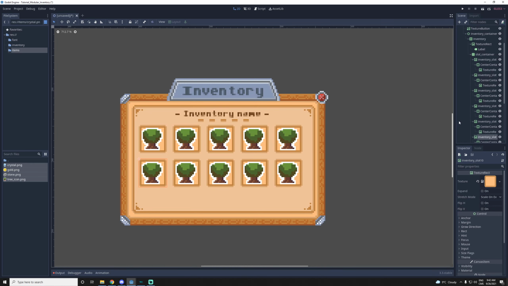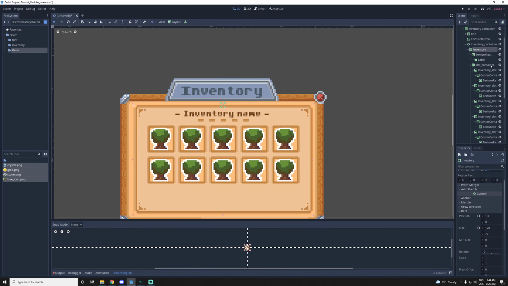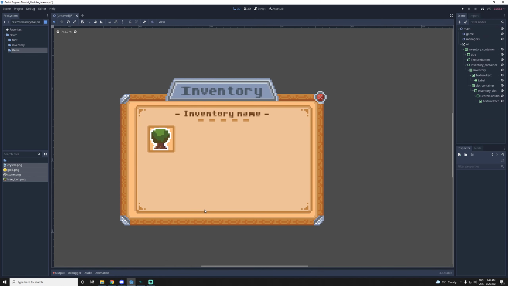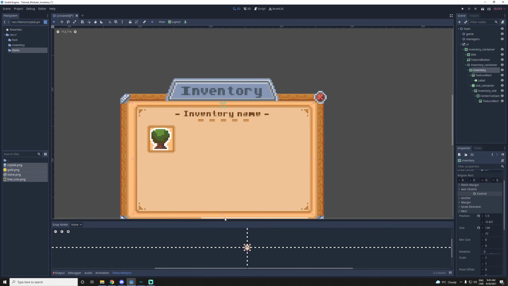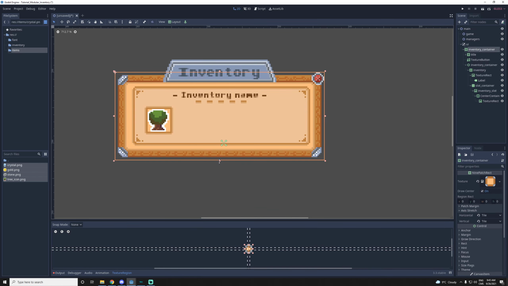All right, let's fiddle a bit more just so it's centered and all nice. What I like to do is to change my custom constants on the slot container, so vertical separation and horizontal separation. All right, I'm gonna remove a bunch of inventory slots. Okay, I'm gonna place everything how I'd like them to be, and then I'm gonna transform all of the components in scenes. I'm gonna save all of them as scenes, so then I can instantiate them when I want to.